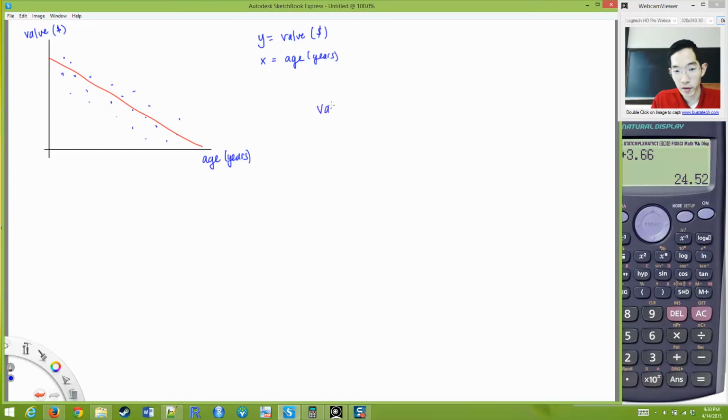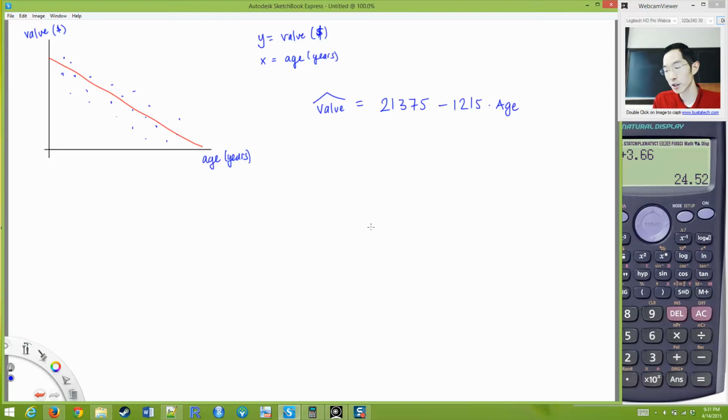I'm going to write value with a hat over it is equal to 21375 minus 1215 times age. What's in parentheses next to value? A dollar sign, because we are in America and we use dollars, or any other country that uses dollars, I suppose. But we are in the United States for this data set. So this is the predicted value of a used car based on its age. We're trying to predict its value.